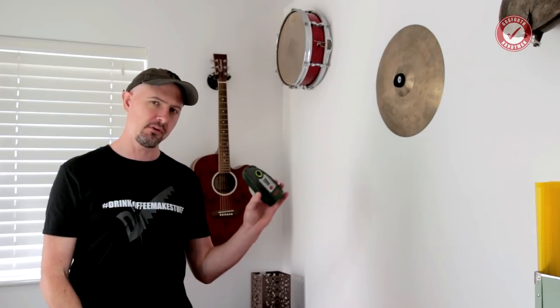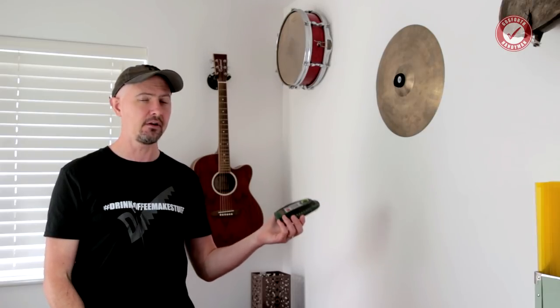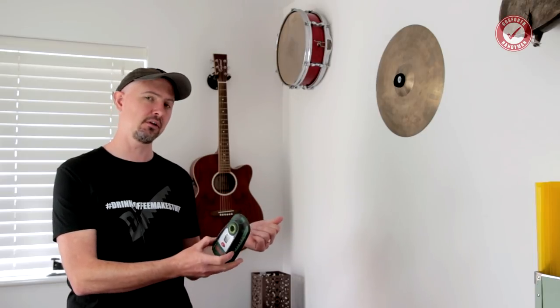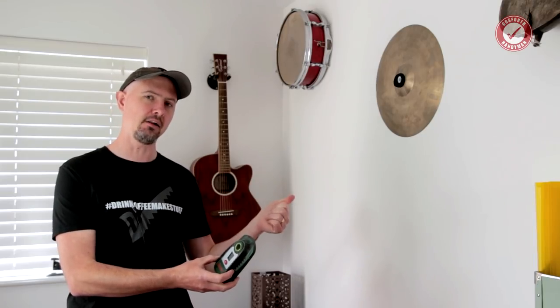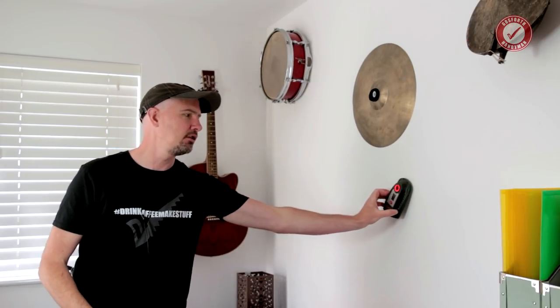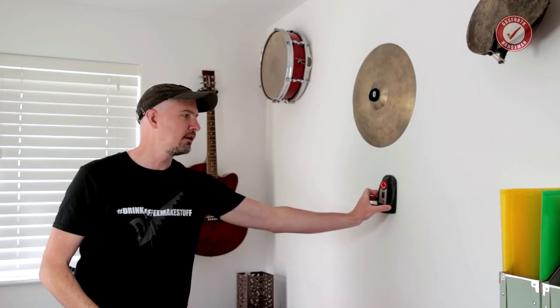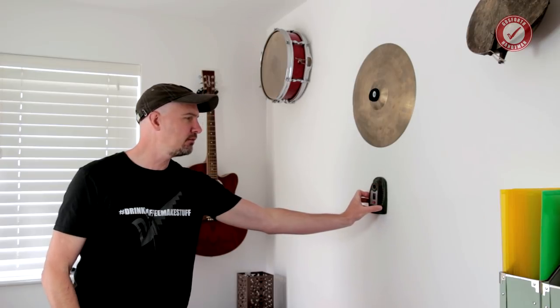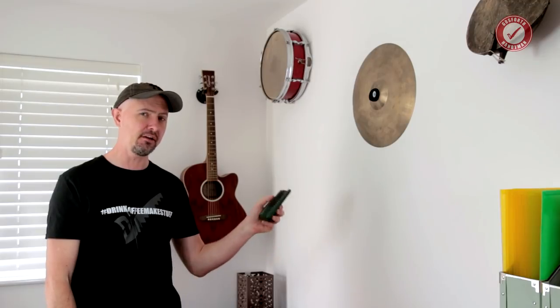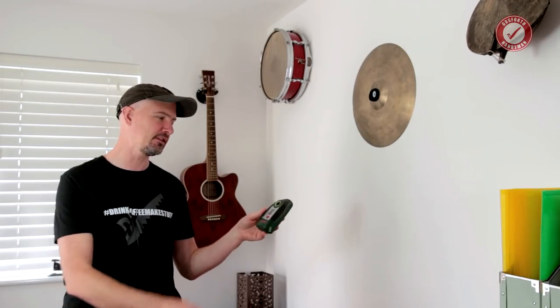One of the key things with these detectors is that they're never 100%, because effectively all they are capable of doing is detecting metal and electricity. And sometimes what will happen is you'll run it over the wall and it'll just be beeping and the light will be flashing, and it's like, well, is the entire wall filled with electric cables? It might be. So here's my number one tip with these things.